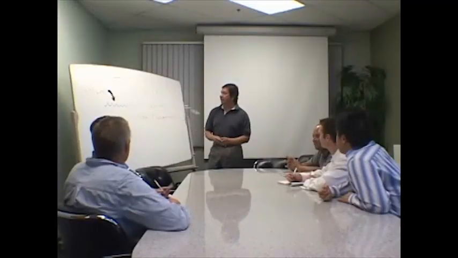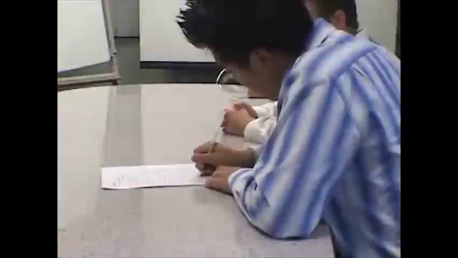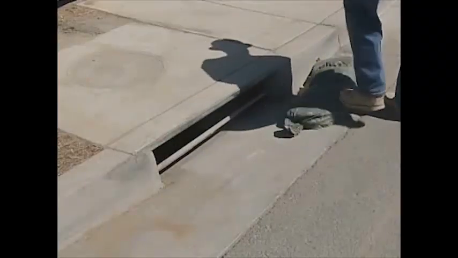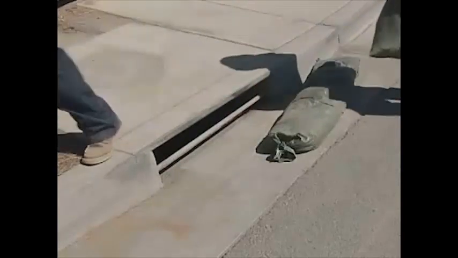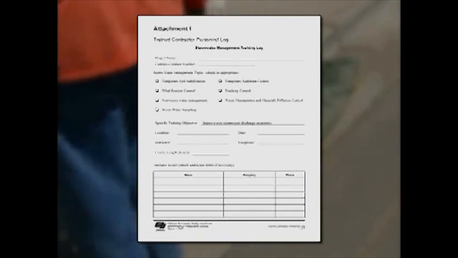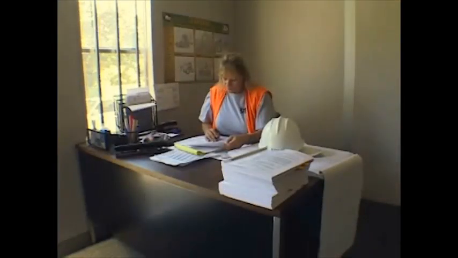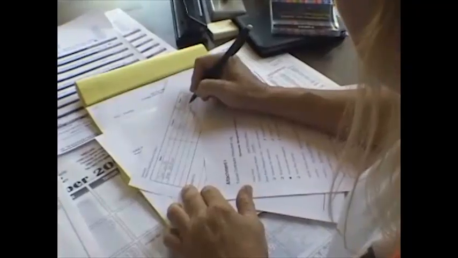Individuals responsible for SWP preparation, implementation, and permit compliance are required to be trained, and the SWP must document all training. This includes those personnel responsible for installation, inspection, maintenance, and repair of BMPs. The contractor is required to document informal stormwater training using the trained contractor personnel log. The contractor is required to document formal stormwater training by providing a listing of classes and copies of class completion. These items are kept in the on-site SWP and should be verified by the resident engineer.